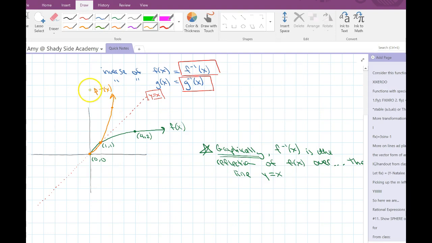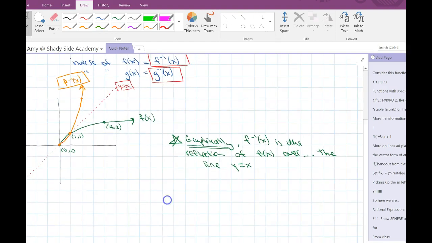Look at that. So graphically, what is the relationship between a function and its inverse? Well, one way of thinking about that relationship is the fact that f and its inverse are reflection symmetric, or they're reflection images of each other over the line y equals x. That's better. F and its inverse are reflection images over the line y equals x. Okay, so this is really, really important, point number 1.